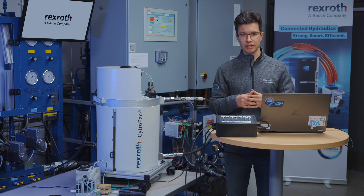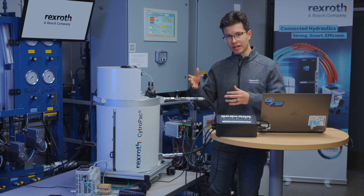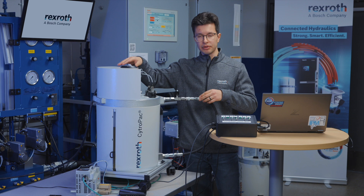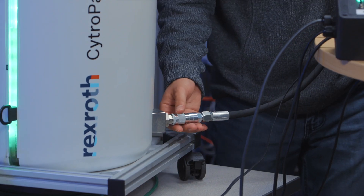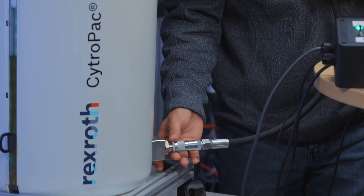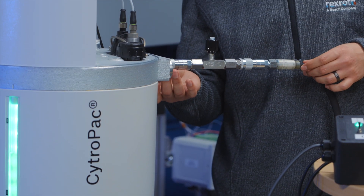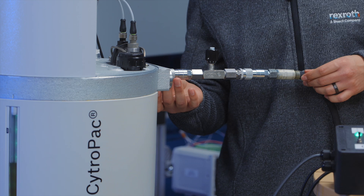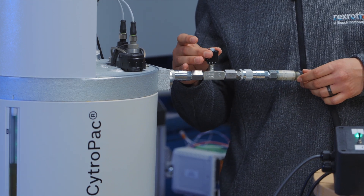Before you start, you need to make sure you have the permissives — basically any kind of hydraulic hosing and wiring plugged into your unit. Right here, we have the tubing connected from the P-port of the pump with a variable orifice to tank. This is going to be used in this demonstration to create back pressure to close loop on pressure with the CitroPak.